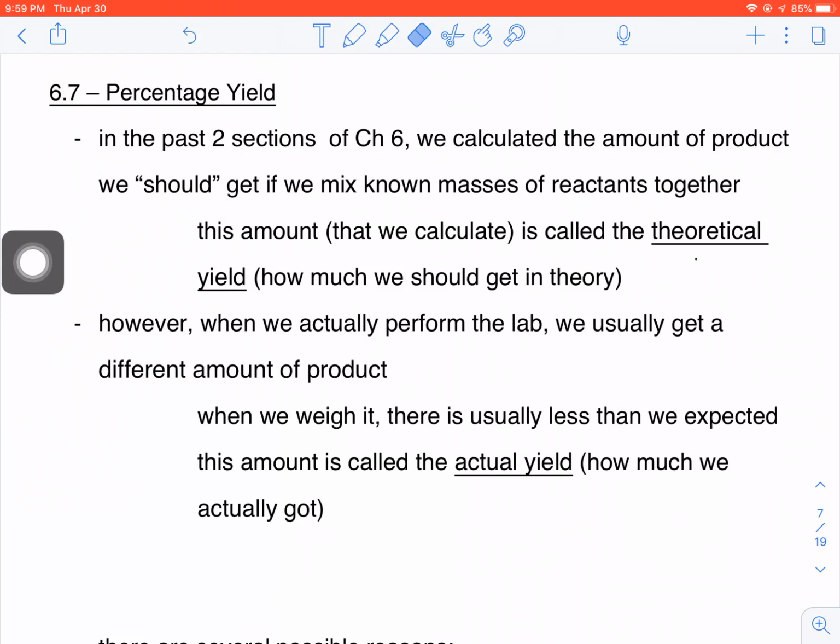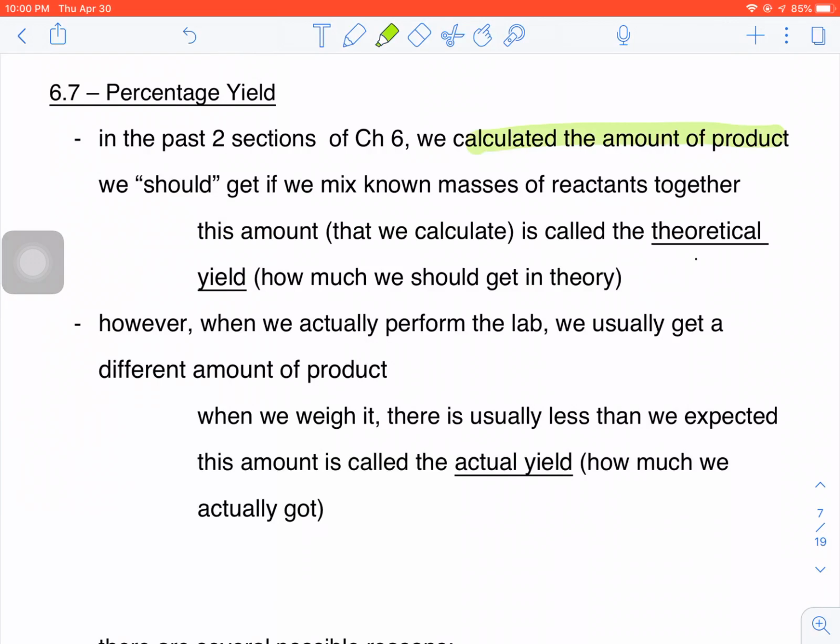So on my calculator, I can calculate the amount of product. I can do it with a pen and paper and a calculator, and I did some on the whiteboard today. I did some on the video that I did today, some on yesterday night's video, the night before that's video. I'm calculating the amount of product we're supposed to get.